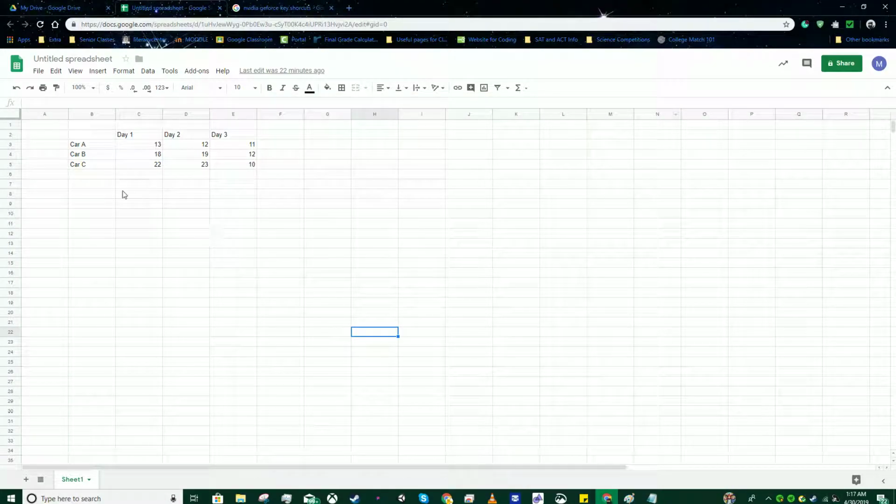So first things first, we're going to look at just some data here. We have 3 cars, A, B, and C, and there's 3 separate days, 1, 2, and 3. Now, the cars A, B, and C are 3 independent variables. Just assume that there are 3 different cars. And day 1, 2, and 3 represents 3 different days in which these values are just represented as miles per hour. That is the units we're working with. So first things first is I'm going to make a graph of this.